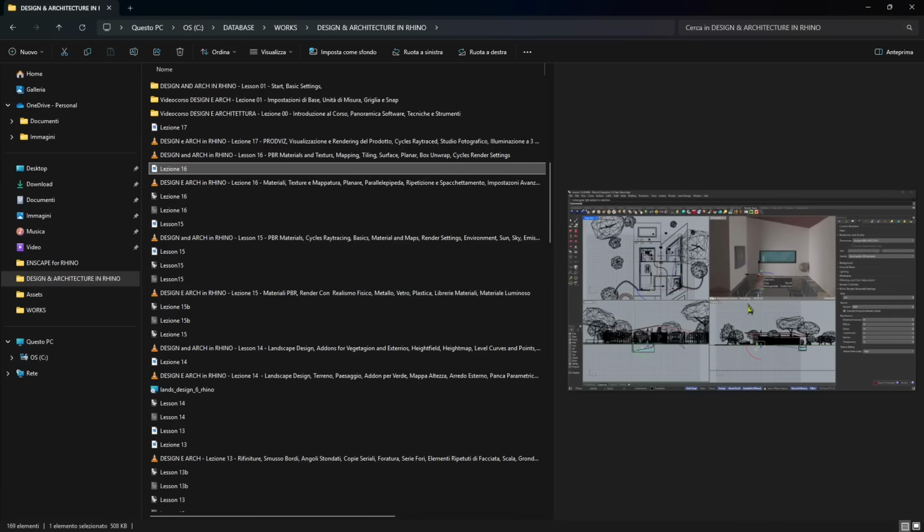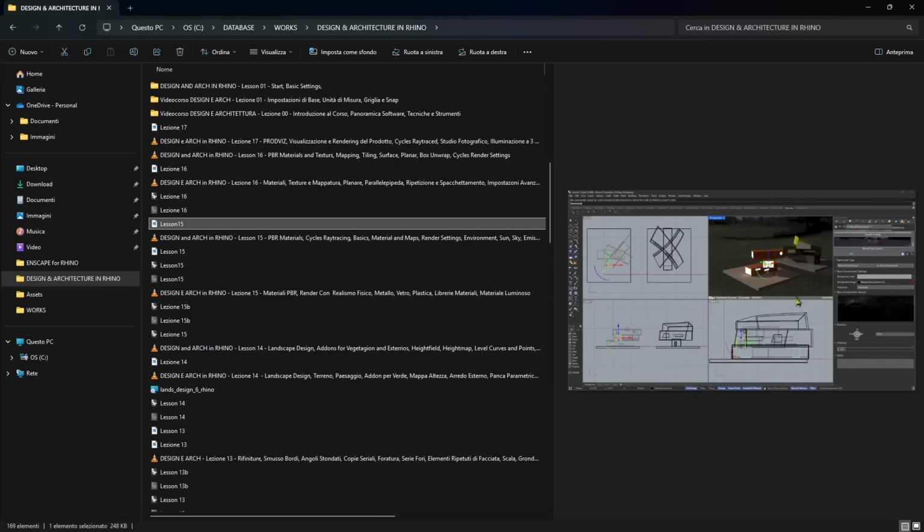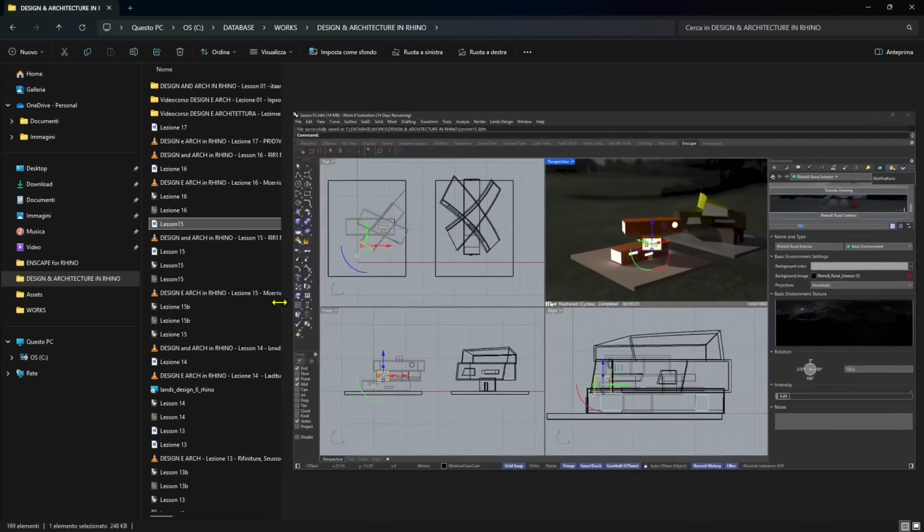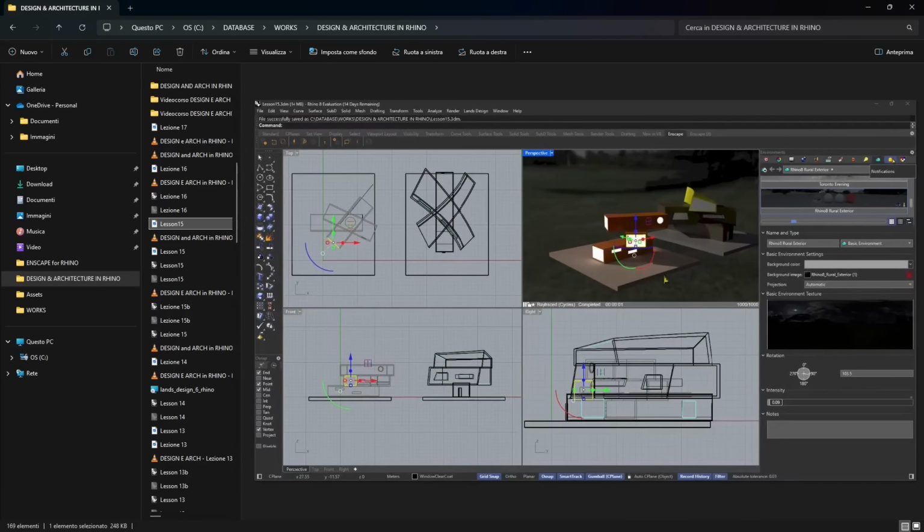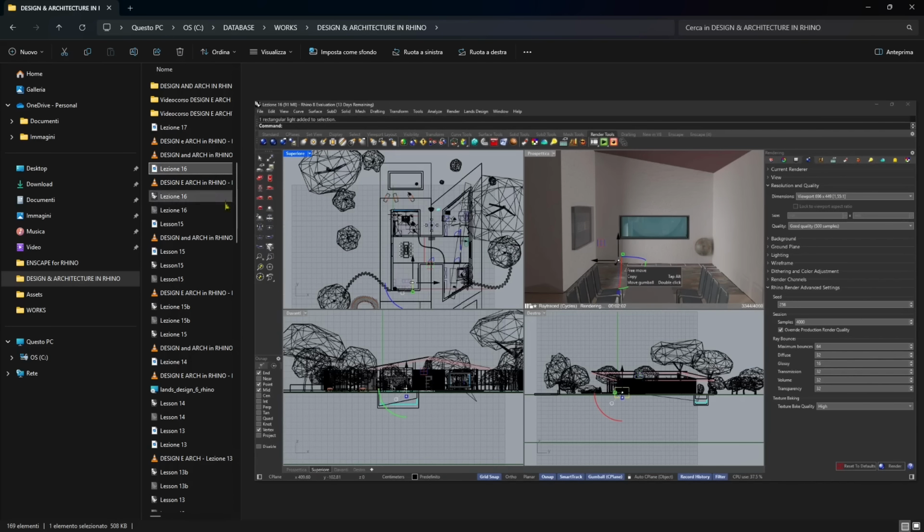In the previous lesson of the course, we started to work with rendering in Rhino using Cycles, which is a relatively new render engine in Rhino. And so we started with really basic materials and lights and environment. Now we're going to go more into specific notions and techniques and tools and commands, etc.